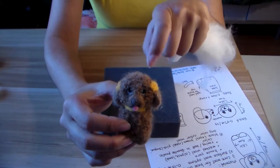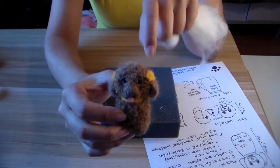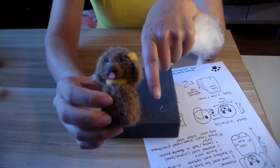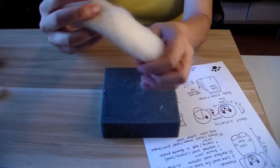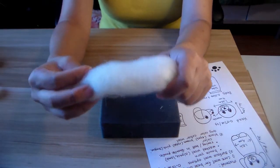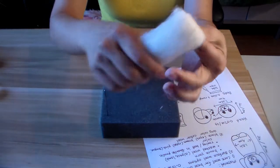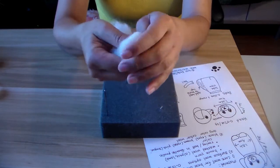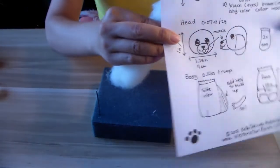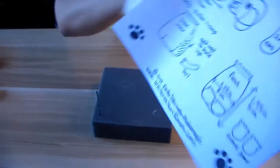The fun part, and the most time consuming part, is going to be getting the fiber on in a really cute, textured poodle-y way. Okay, so we're going to make the head first. You're going to take about 0.07 ounces or 2 grams of the wool. It's about this much, but it depends on what core wool you use. It's a little different, so you'll want to take a good look at this part. That's kind of your goal. Right here, the head. It's got all the size and everything there.